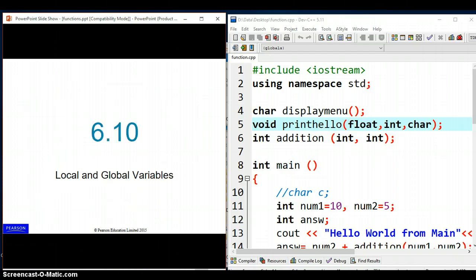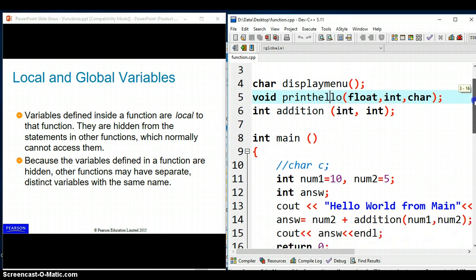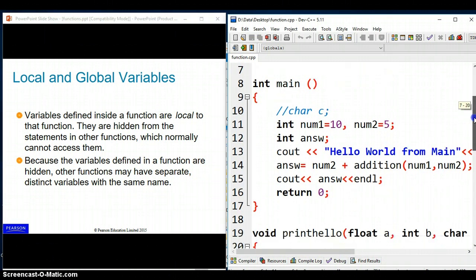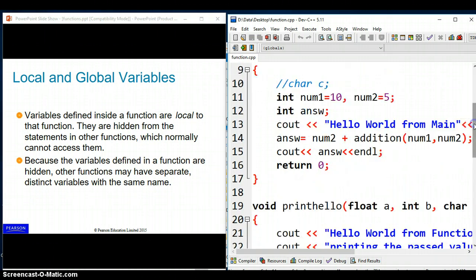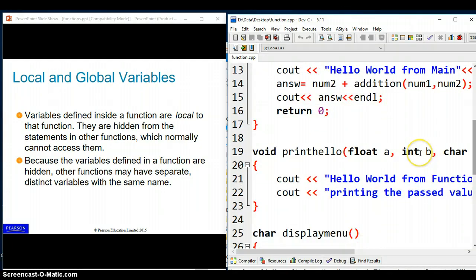So let's look at local and global variables. As I mentioned earlier, I've talked about num1 and num2 being the local variables for the main function, and a, b, and c being the local variables for print hello.